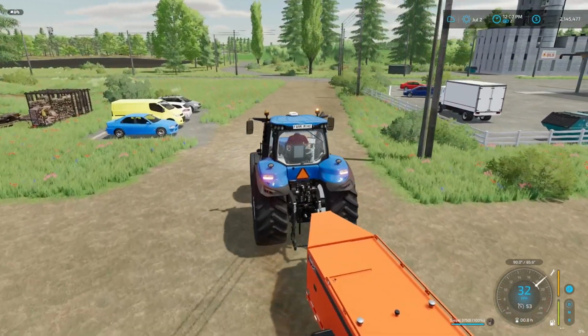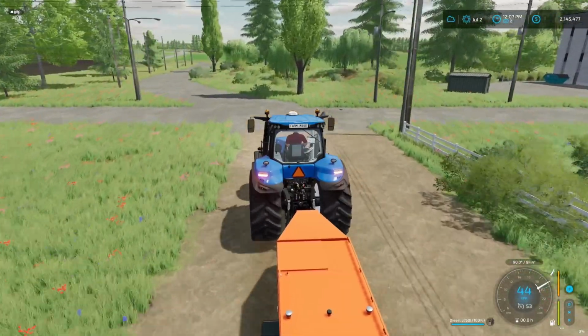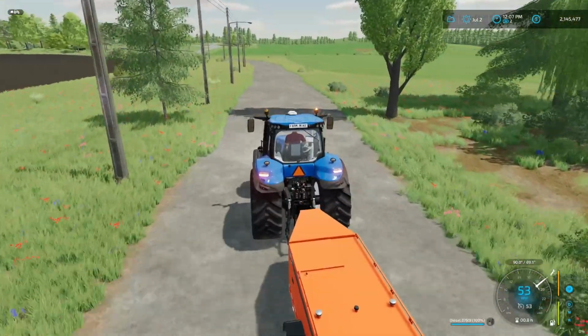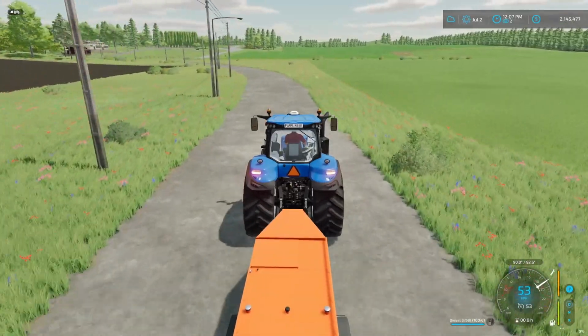So the vehicle that has run out of diesel is actually my Rubicon, my fertilizer spreader, so we need to take care of that. He should be down here at the end of this road, I think.